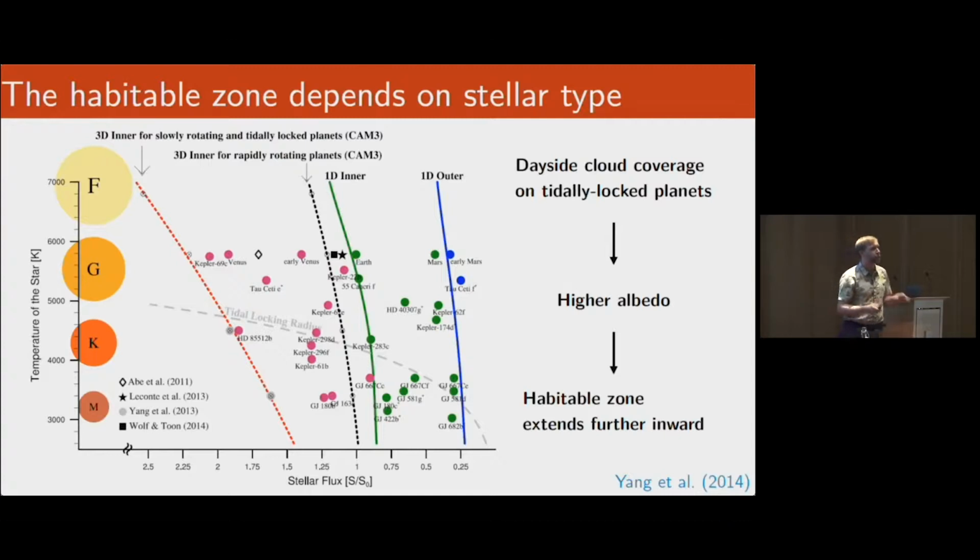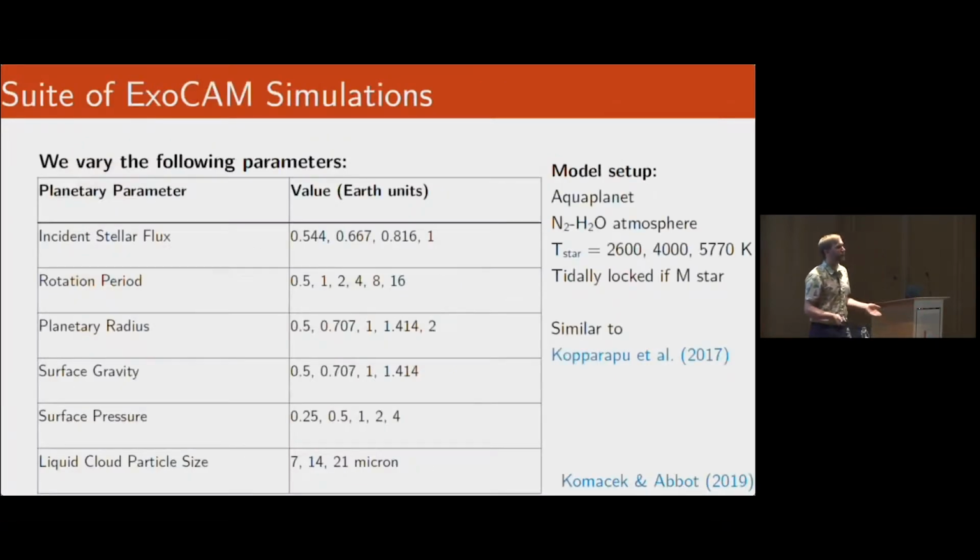So this is just one example of how rotation affects circulation and potentially affects habitability. And rotation affects circulation in other ways. But also there's a broad range, right, of planetary parameters that can affect circulation. You can think of things like the incident stellar flux, of course, the surface pressure, the gravity of the planet, the planetary radius. And so I ran a large grid of simulations of terrestrial planets orbiting both sun-like stars and M-dwarf stars that you can see in this paper that was published earlier this year.